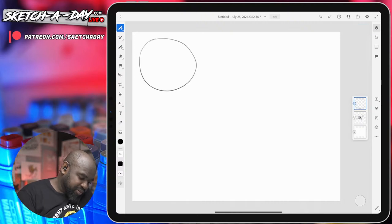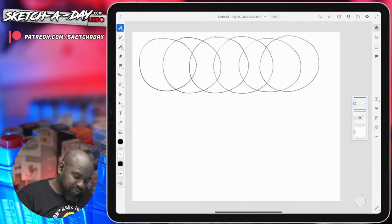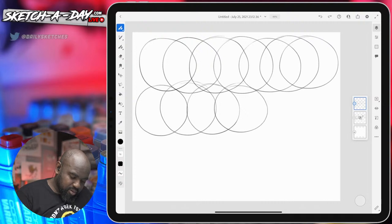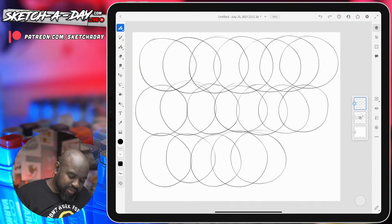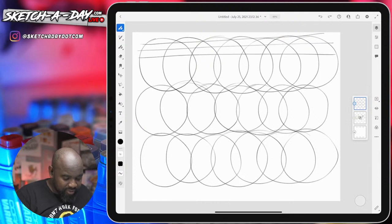This is Adobe Fresco. So if you haven't checked it out, just Google Adobe Fresco. It's free for iPad. And then there's some additional features if you have Adobe Creative Cloud. I'm warming up because I was just lifting heavy weights, so I feel like my hand is a little bit shaky. I'm just trying to adjust here.